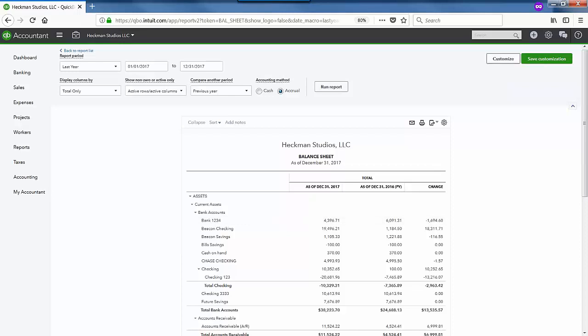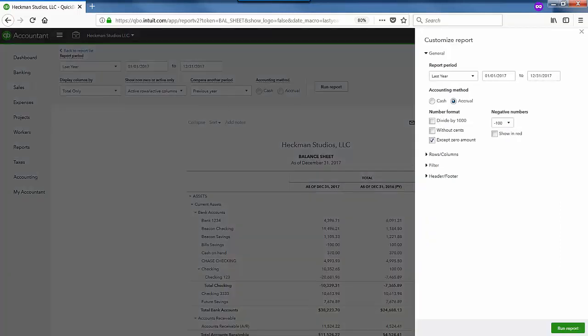If I click on the Customize button, I'll see the full range of customizations for this report, so not just the most common ones. Summary reports are less customizable than a detail report. So if you see a report with detail in the name, you tend to be able to do a bit more in terms of the formatting and such, especially if you're in a transaction detail report where you want to add extra columns and that kind of thing.